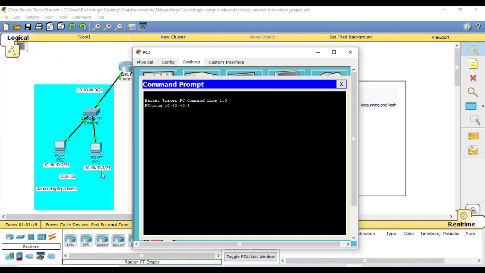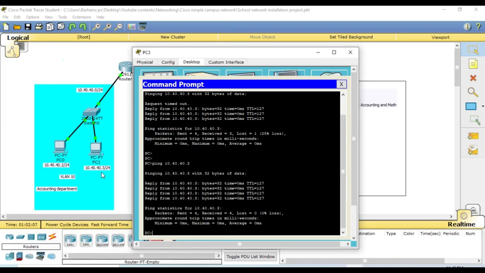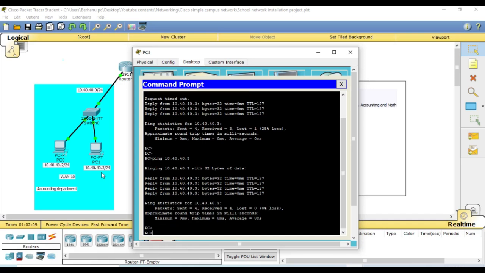Yes, it's working. One loss, so this is to make the first handshake. Now it works 100% perfect. Four packets sent and four received.